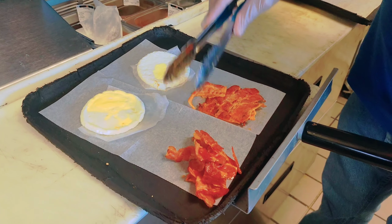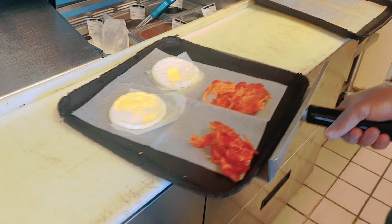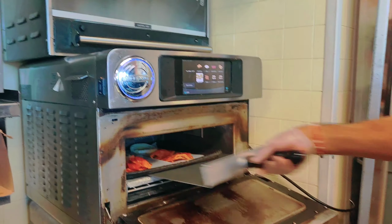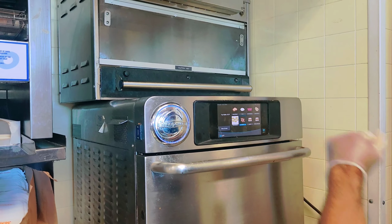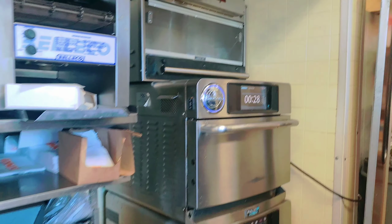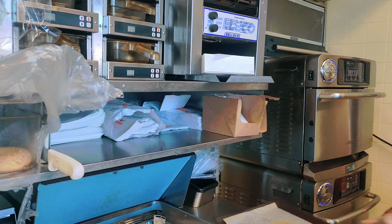Wow. This is it for the two sandwiches. So now he will put in oven for cook. So bacon, two bacon and egg, 28 seconds. Okay. I think now he will change the paper.